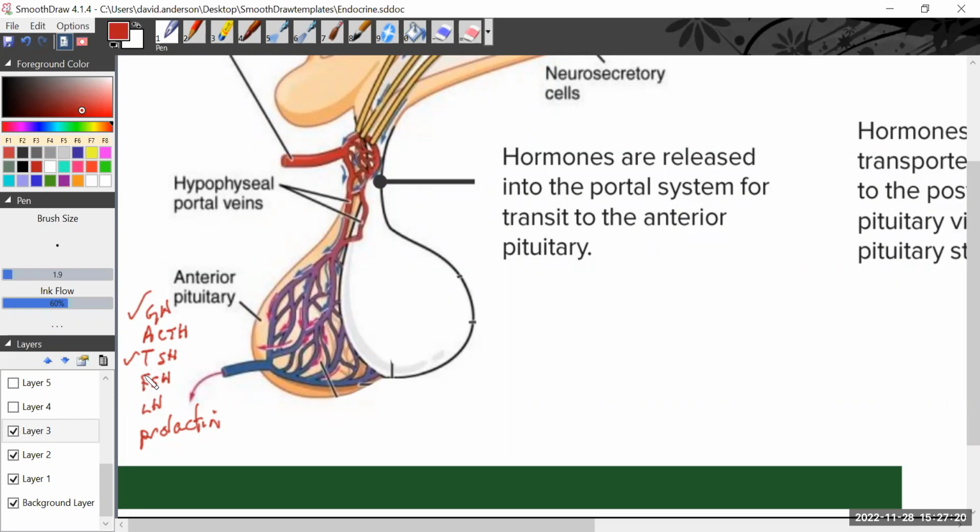Okay, prolactin, I think we talked about prolactin, but it targets breast tissue in a lactating female to promote milk production. And that's important to remember, that we're saying milk production, because later on when we talk about oxytocin, we'll see that it's involved with milk delivery, so what we call ejection, not production. There's a difference, so you want to keep in mind the difference between the two.